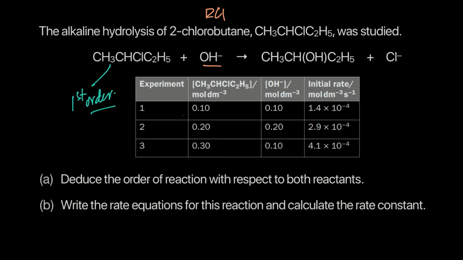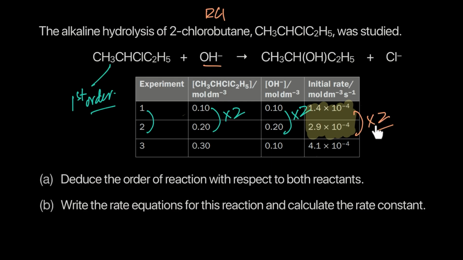But I know OH is changing between 1 and 2. So if I take 1 and 2, I notice that OH is doubling and the haloalkane is doubling, right? But we already know the haloalkane is first order. And the rate should double just because of this, shouldn't it? And whatever else happens is because of OH. If this is first order and the concentration doubled, the rate should double just because of this. And then whatever order OH is, that also affects rate. But when I actually look at rate for the first two experiments, it just seems it's only doubling.